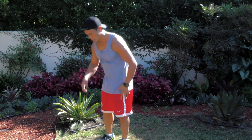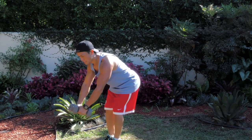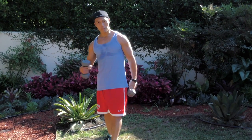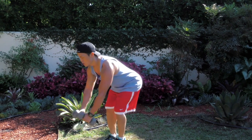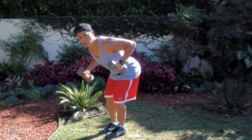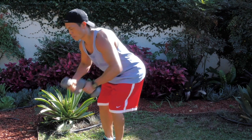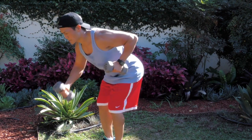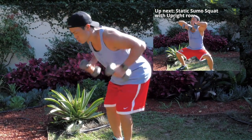Next one here, we're going to bend over. Hold that bend. We're going to do a row and then one arm at a time. Each and every row you come up, that counts as one. You have 12 reps. Here we go. Keep your posture perfect. You do not want to round off your upper back, but pull up as high as you can. Hold that row, then go one arm at a time.